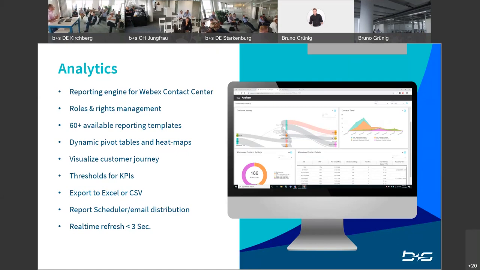I think you all have worked with a pivot table in Excel. So you have a column and an X and Y, and then you can say, I want to have this number in relation to that number. You can pull them into the tool and create your table out of that. And this gives you much more power to deep dive into individual reportings. If something goes wrong and your abandon rate is rising, you can create your own pivot table based on such an event, like high abandon rates, in order to find out what's going on.